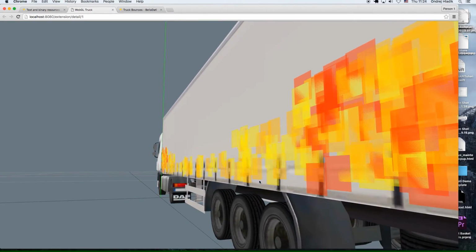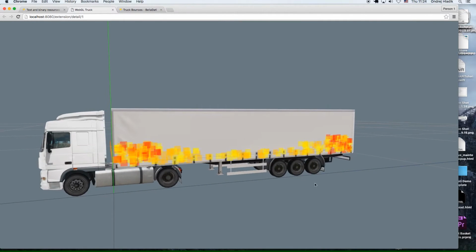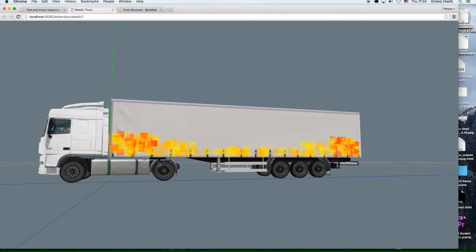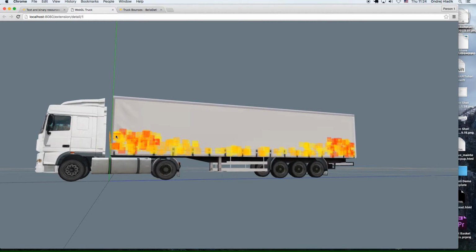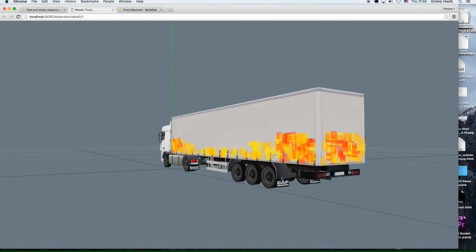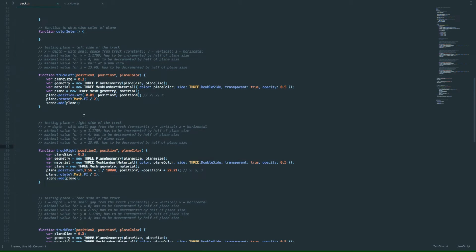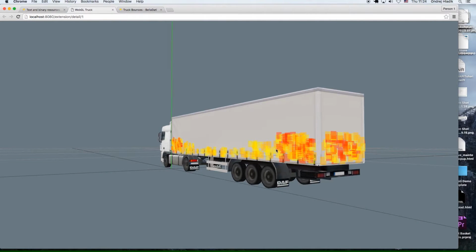So what I've done, you can see here that I'm incrementing or decrementing some small values, so each plane will be further from the track. So as you can see, it goes further from the track, the higher the plane is.